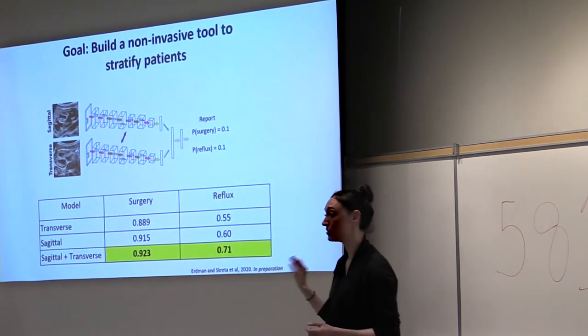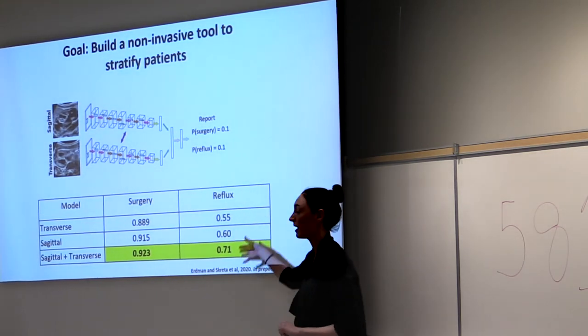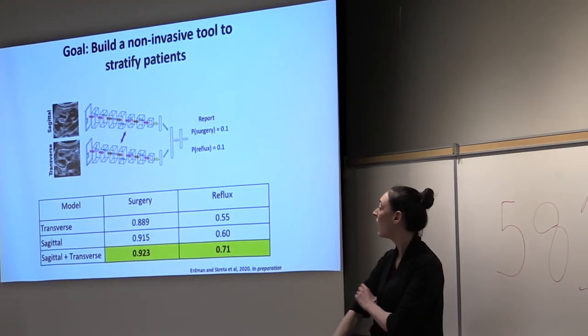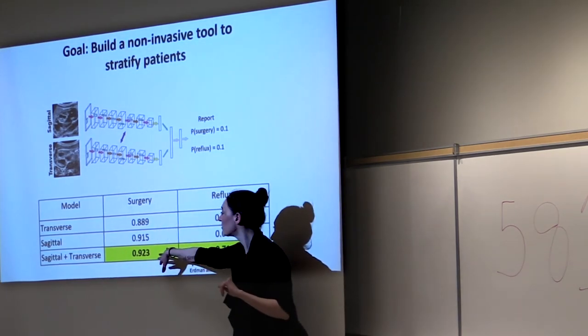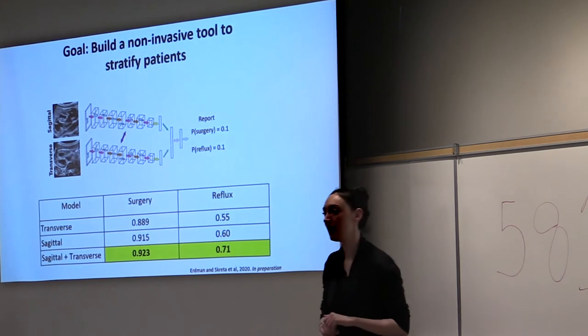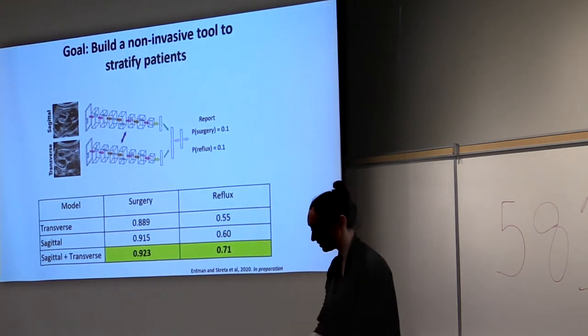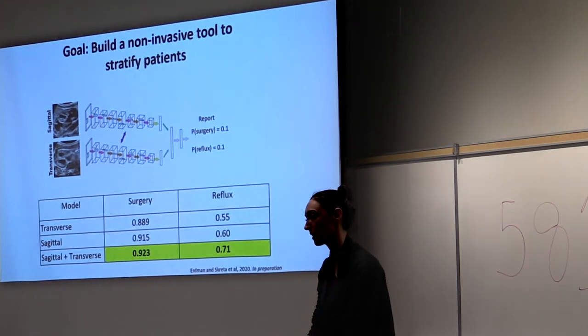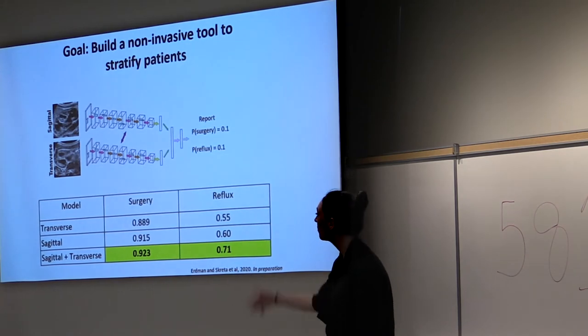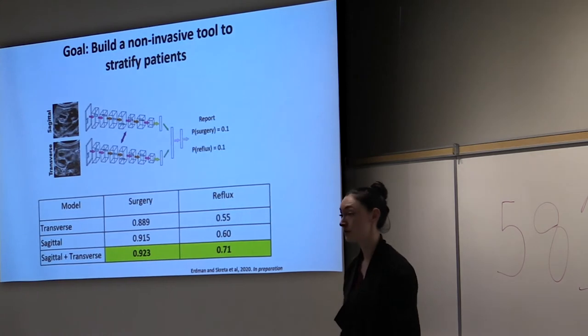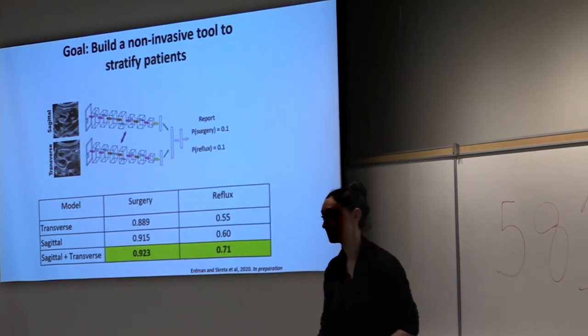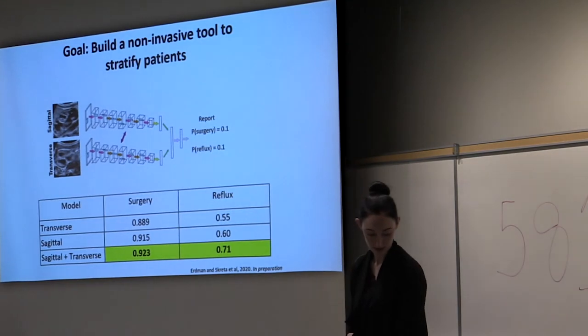However, in reflux, we don't have the confidence intervals yet, but I could imagine that these may be. We built our reflux model with the same individuals that we built our surgery model with, and we only included a subset of refluxors in that model. We have reason to believe that once we add another set of patients into this model, we'll actually improve because it will include symptomatic and asymptomatic refluxors. Currently it's primarily asymptomatic refluxors in this data set.